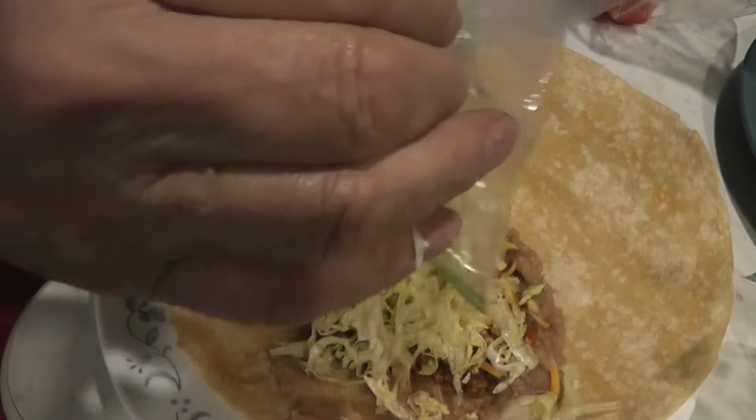It's just that easy. Now we're going to take our machine here, and we're just going to take our queso and spread it all over the top, like so. I let my queso get a little bit cool, so it's kind of standing up a little bit. But anyway.